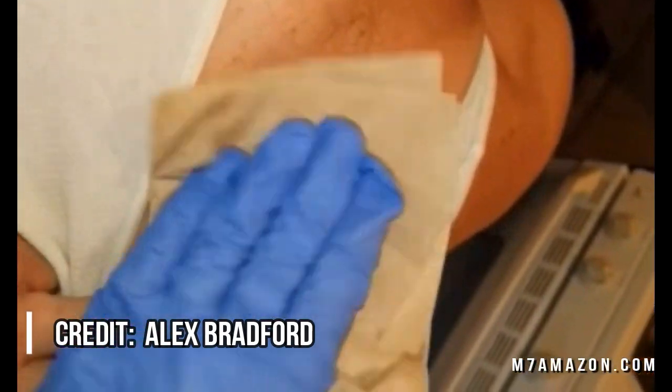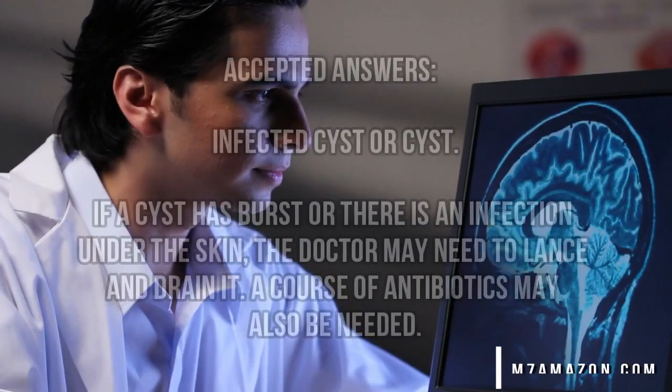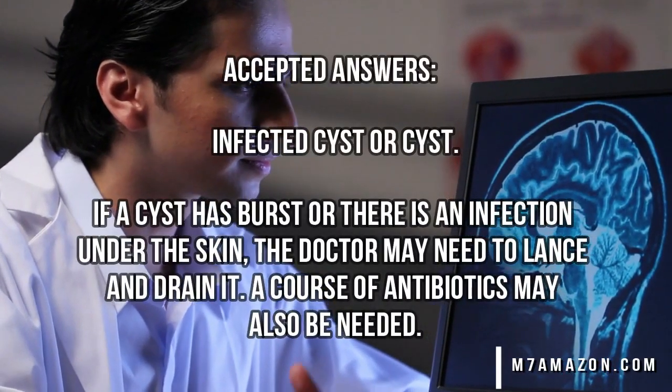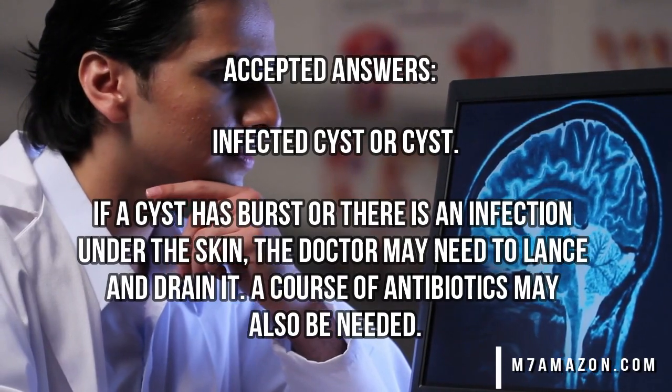A cyst. Yes. It looks like it's infected to me. What do you think? Looks like it. Alright, so 2 out of 3. Jennifer dominating this round with a 66.6%. Let's check out number 4.